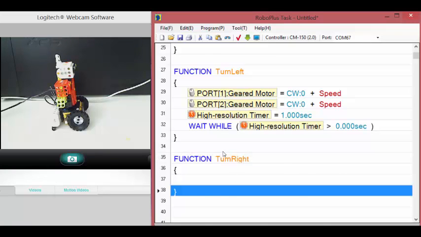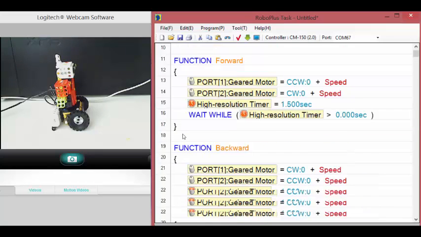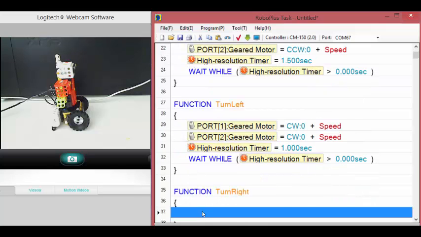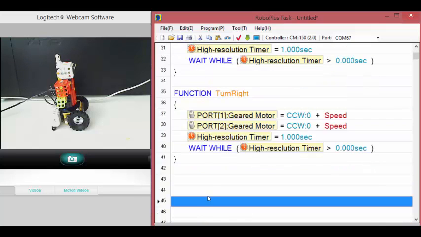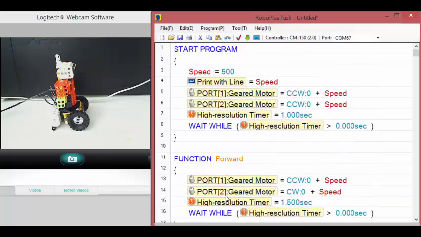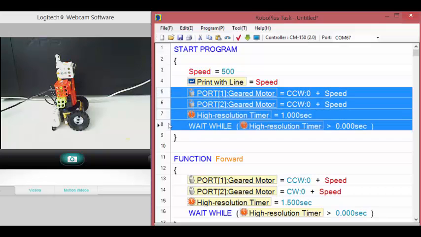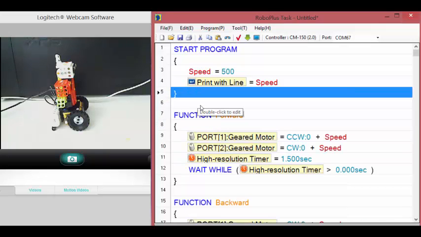I can spell today. So there we go. And then you can probably start seeing now that I have all these functions, I can call them.